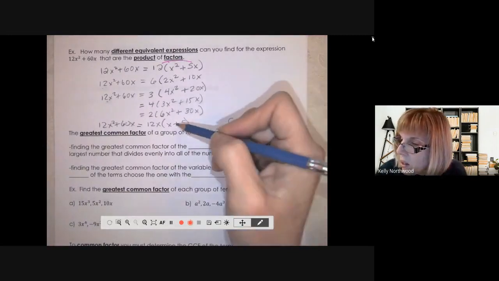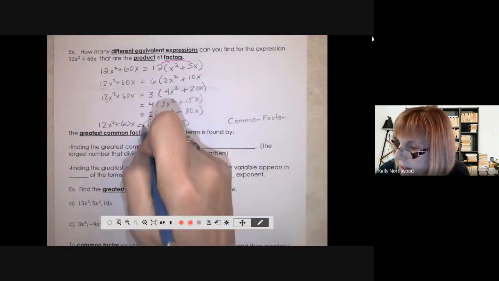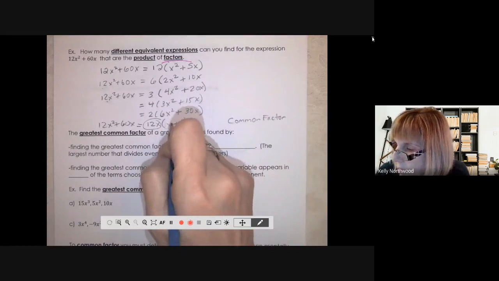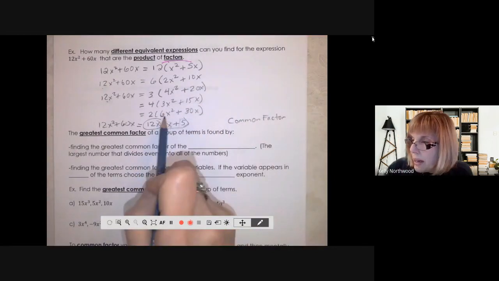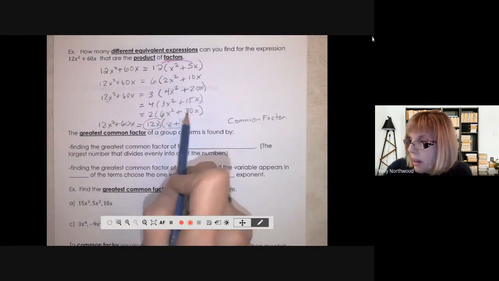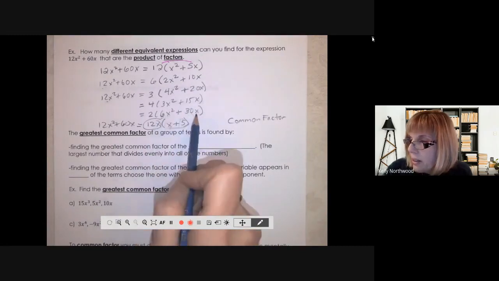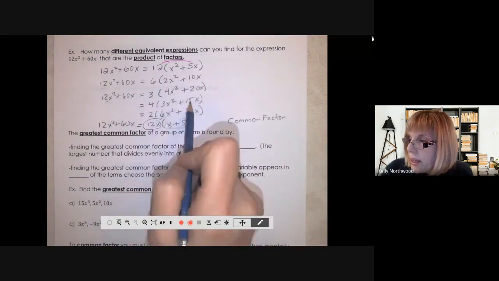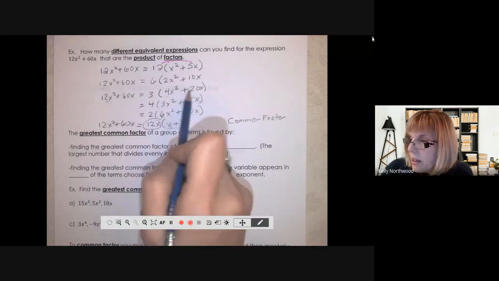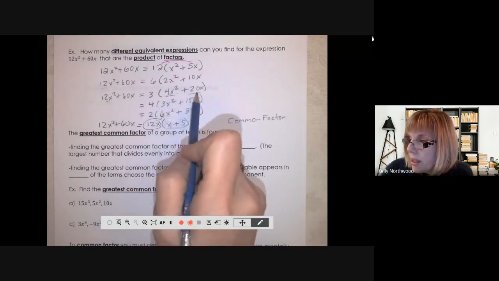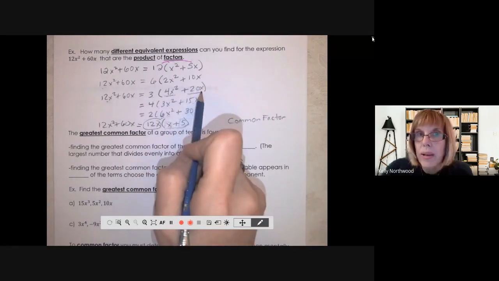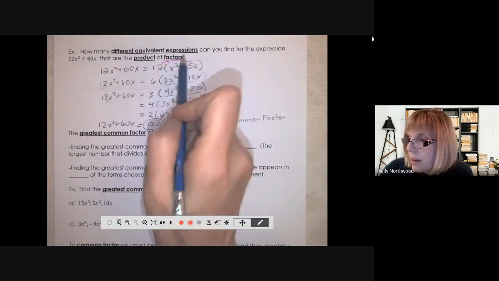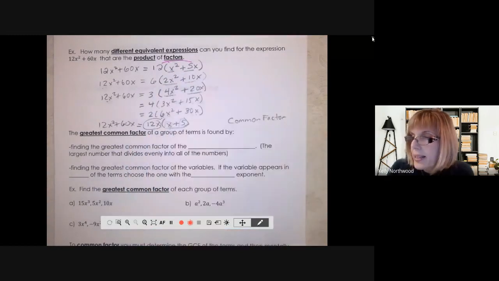So the reason that the 12x is called the greatest common factor is because now when you look in the brackets, there's nothing in common between x and 5. Whereas if I look back here, 6x squared and 30 still both had, the 6 and the 30 had 3 in common and they both had x in common. If I look back to this one, they both had 3 in common and x in common. If I look back here, both terms still had 4 in common because 4 goes into 20, and x in common. Here, if I look back, they each had 2 in common and x in common. And here, if I look back, they each had x in common.